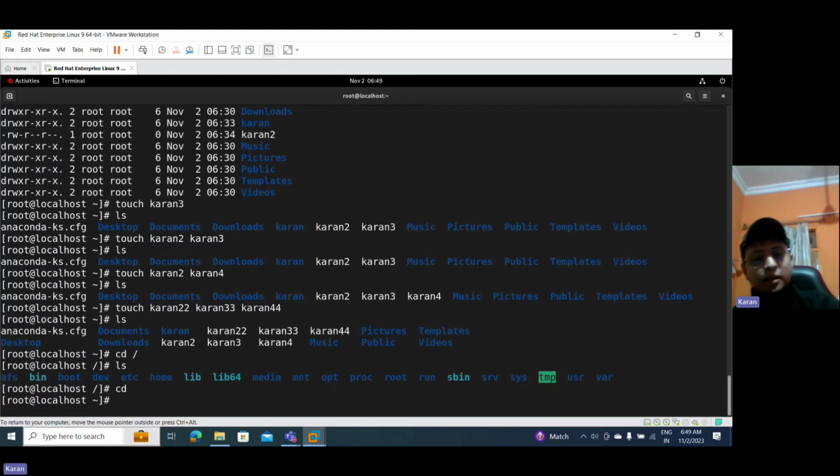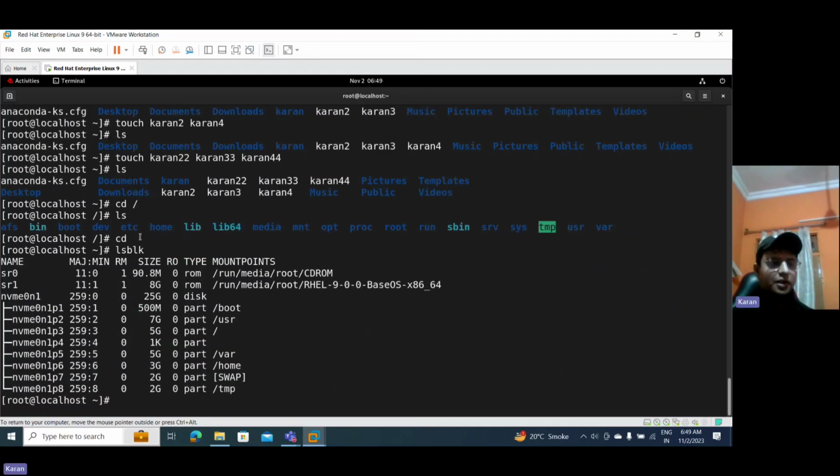And if you want to check how much configuration we have provided to each mount, we can use one command, that is lsblk. Here we can see that this RHEL operating system has taken 8 GB. The boot has taken 500 MB. USR has taken 7 GB.